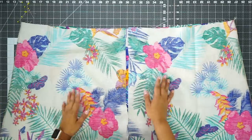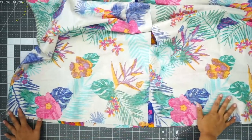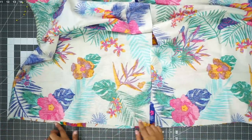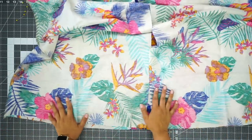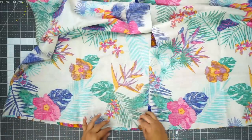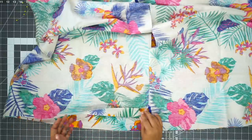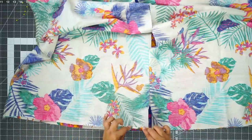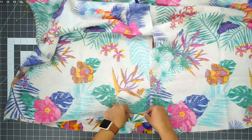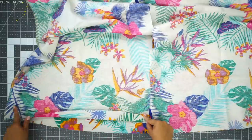And now what we're going to do is finish off the hem of our skirt. So what I want you to do is I want you to serge the entire hem of your skirt. If you have a serger, you can also just use a zigzag stitch. And we're going to turn it up 1¼ inches. Now you also have the option of folding 1/4 inch, pressing it, and folding up 1 inch to give you a completely finished hem on the inside.